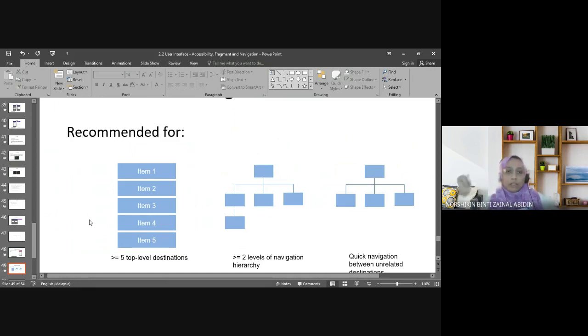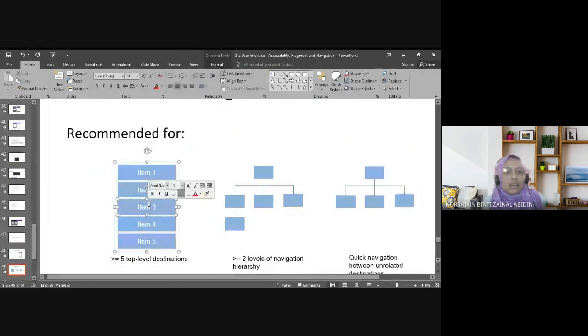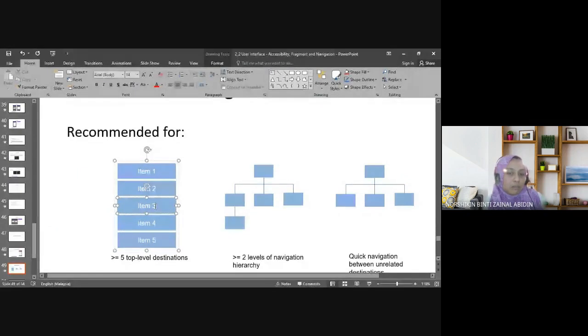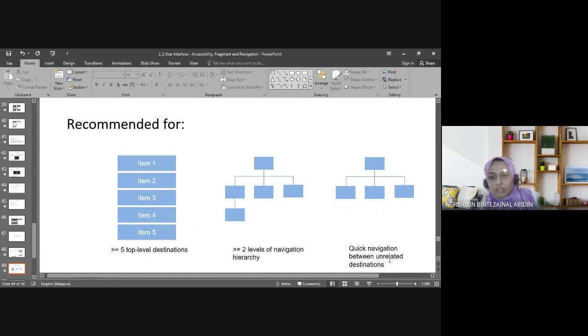For a good application or software, the user from the first page to the destination page shouldn't click more than 3 times. That means the highest level is 3. But that again is a guideline for UX. So here, recommended for greater than or equal to 5 levels of destination, 2 levels of navigation hierarchy, and quick navigation between unrelated destinations.